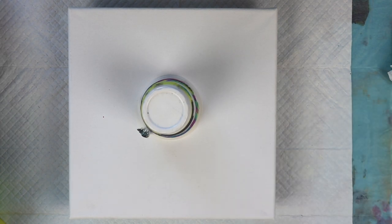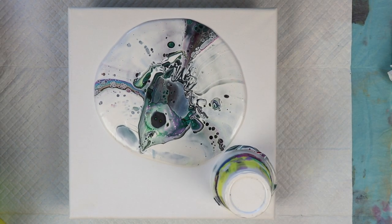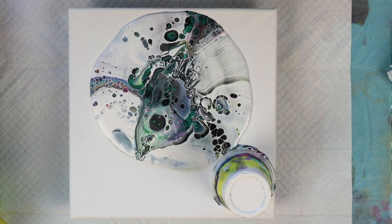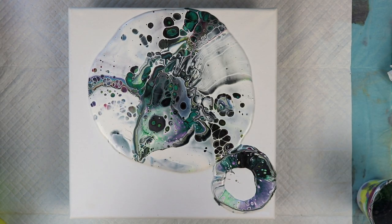It's been a few minutes. Let's lift our cup. Just let that flow. That's kind of cool — it looks like a rainbow with cells in it. That looks like an alien. See the eyes? How cool is that? I wish I could keep that, but I know I'm not going to be able to.